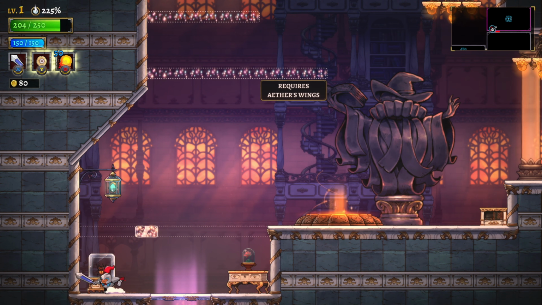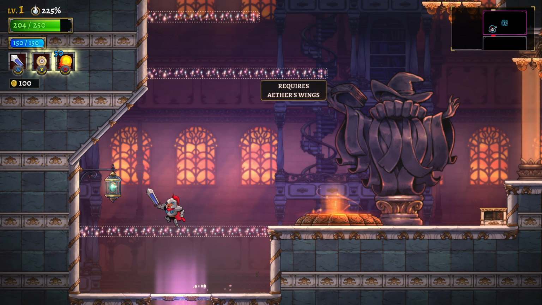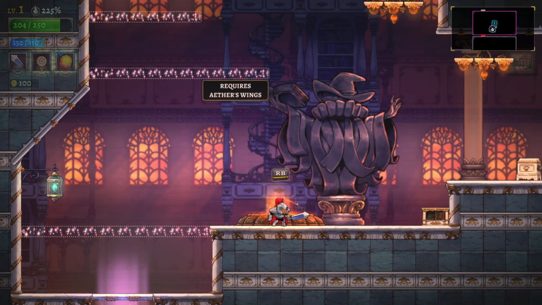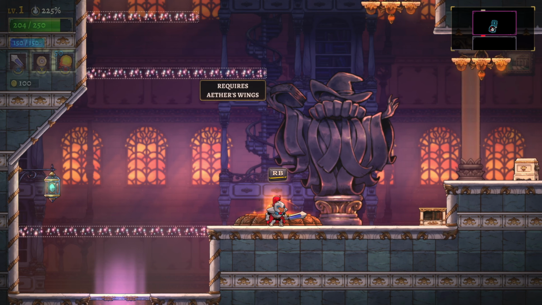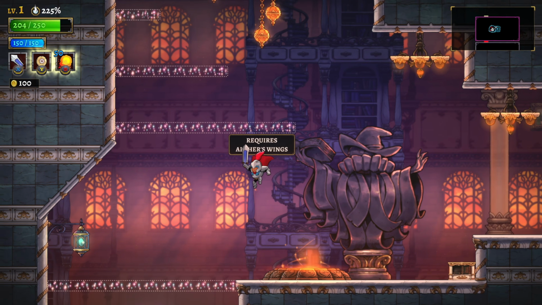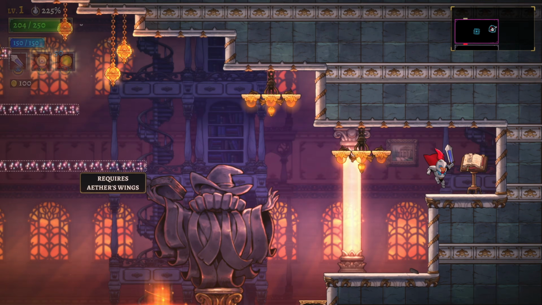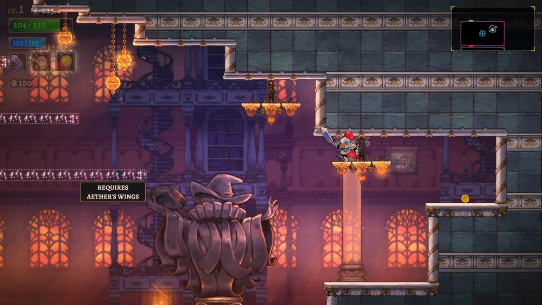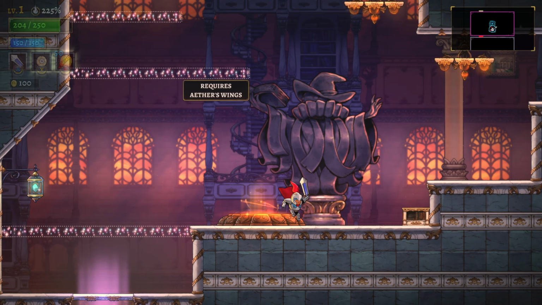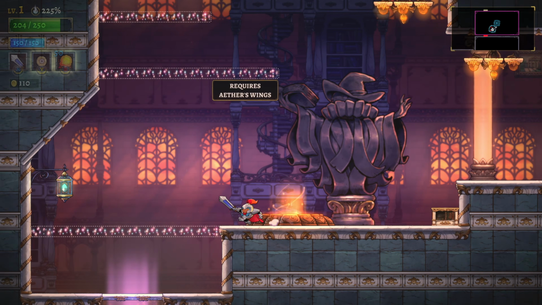Uh-oh. Okay, do I break one of these open? I do now. So we have another teleport here, and presumably now it's unlocked, and I could bounce between these relatively easily. Requires Ether's Wings. Fair enough. What the? Yeah, okay. So I'm probably going to need something else to get there. We'll come back, but let me grab this gold. And let's keep motoring.